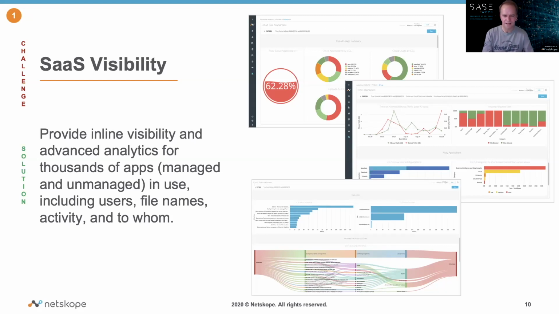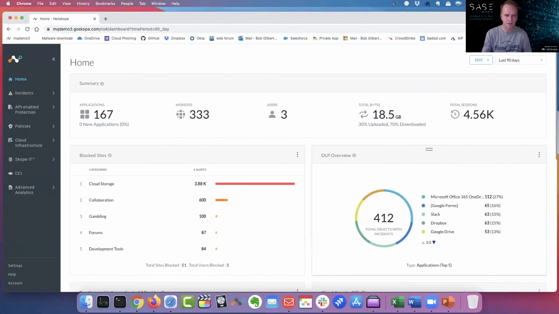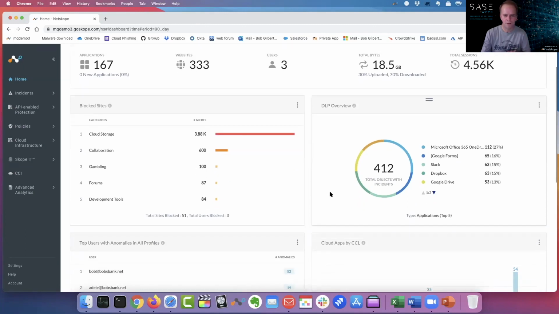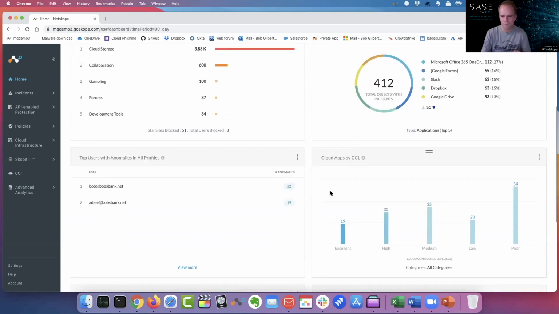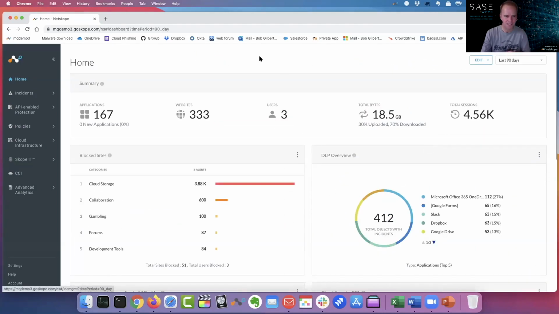So let's go ahead and switch right into the demo of this. And the first thing that we're going to do is take a look at the homepage. So I'm logged in to my homepage. I'm sitting here in my home office in Northern California. And as you can imagine, I'm steering my traffic to the Netskope Security Cloud. And I get a summary dashboard that basically has my cloud and web usage, the typical number of risky websites that have been blocked, data protection incidents, malware events, some cloud usage details, et cetera.